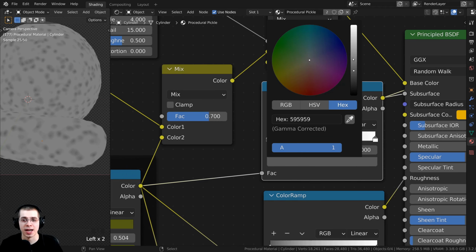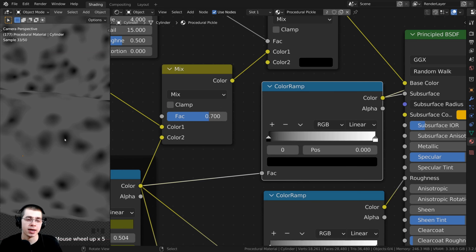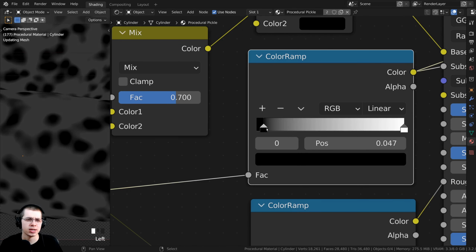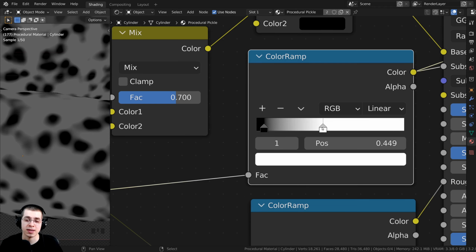And I'm going to click on this tab, and I'm going to make this tab fully black because I don't want there to be any subsurface scattering where the dots are. And I'm also going to drag this out just a little bit to make the dots a bit more contrasty. And then I can drag this out and kind of crush those values to make this more contrasty as well. And I'm going to bring this to about here, so kind of in the middle, and you can see the position values that I'm using right here.